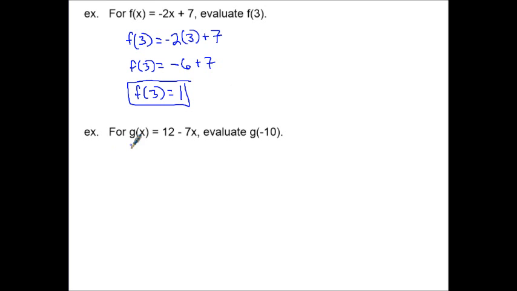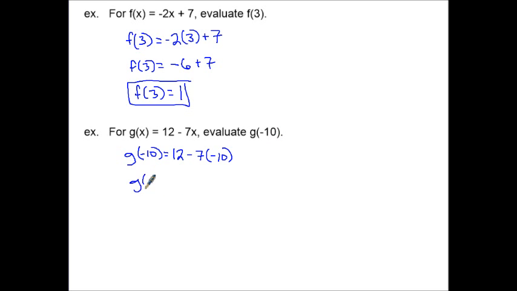Now I've got g of x. So if you're thinking, hey, wait a minute, it's supposed to be an f. Well, the point of this one is it doesn't have to be an f. It could be a g, it could be an h, it could be a k, it could be any letter you want, pretty much other than whatever letter you have inside the parentheses, because then that would be, quite honestly, just way confusing and crazy. So here it is. If I want g of x and eventually g of negative 10, I have g of negative 10, and then again I just start writing my equation, 12 minus 7, and then hey, there's an x. So where the x is, I put in whatever x value is in the parentheses here.